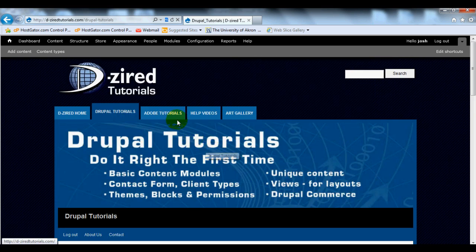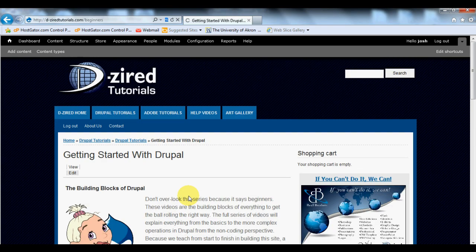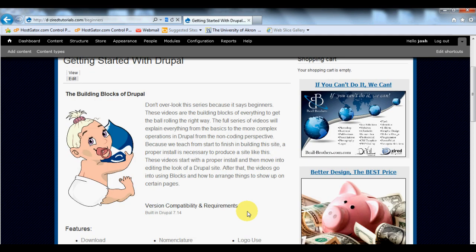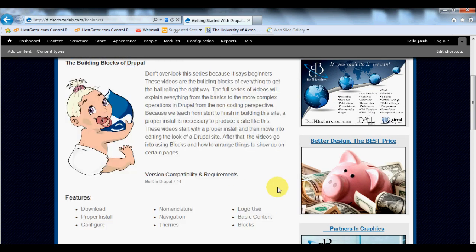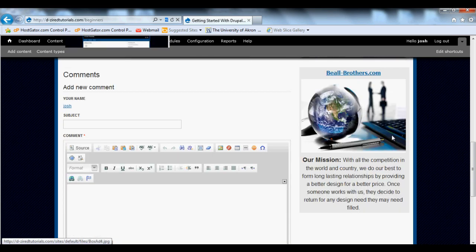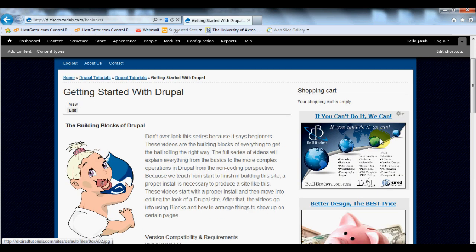And the next kind of layout we're going to do is, well, this is the actual WYSIWYG right here. This content layout right here, and all that. But this is a view on the side right here that you can edit and configure the block. Because I have it set up as a block, I can tell it wherever blocks can be, I can add this view at. But it looks best right here under the shopping cart. So if I just add a page to this content type, I can put it right here.